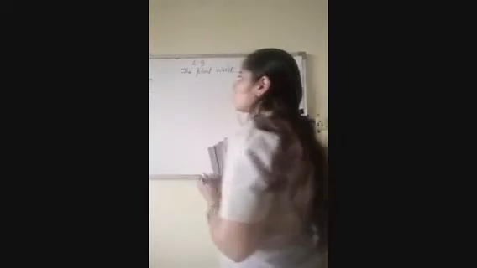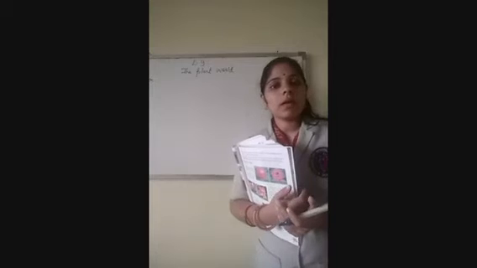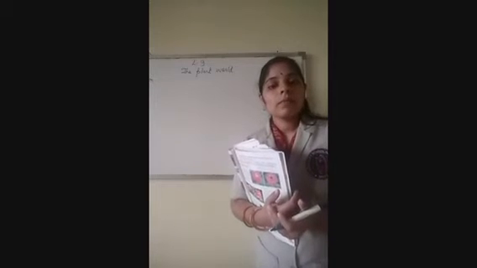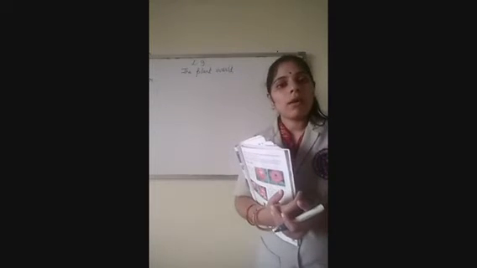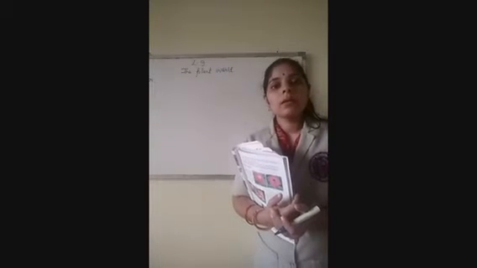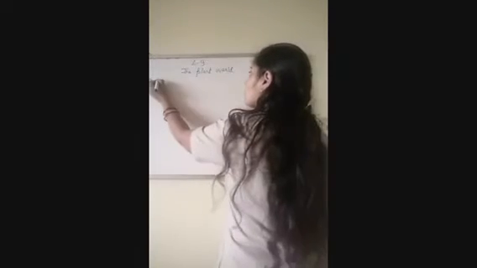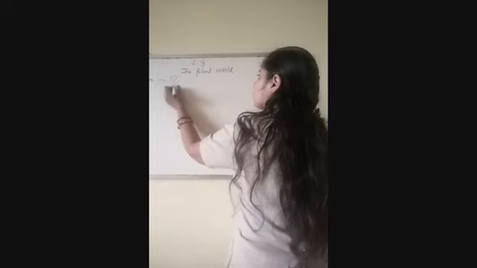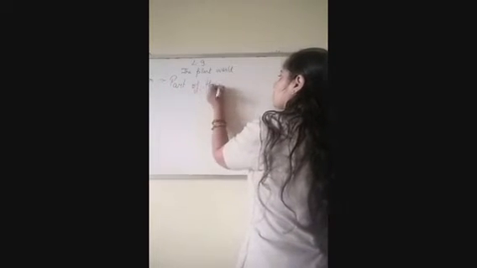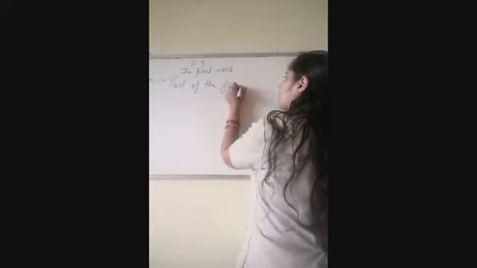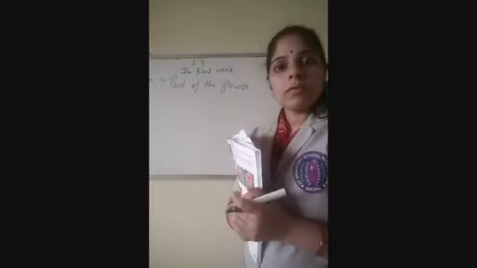So when you are seeing flower, flower is found in different color. You might have seen some red flower, yellow flower, then pink flower. So you are having different colors of the flower. So in this topic, we are going to study about the parts of the flower. When you see a flower, there are different parts of the flower.